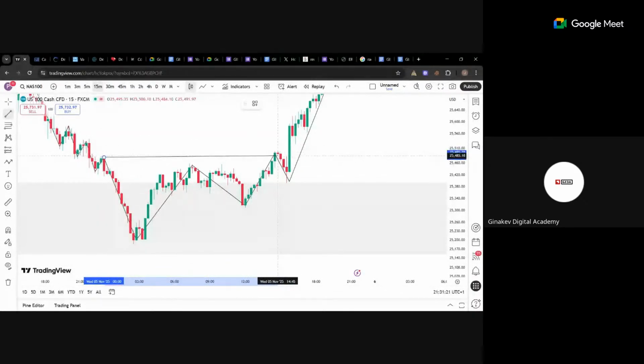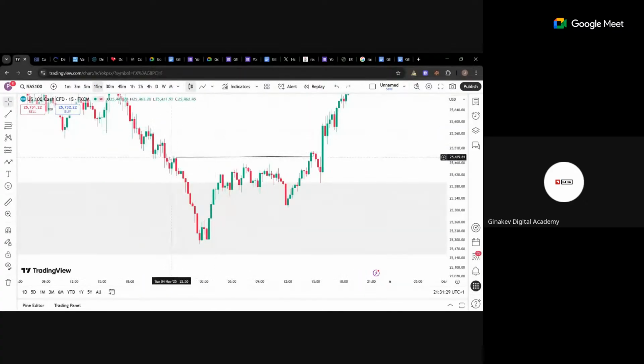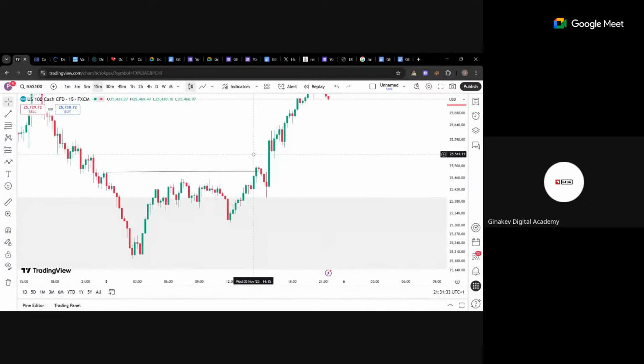Do you see it? Let me just take this out. I feel I should take this out so that you see how it broke it, right? And that's what most people say, that until they see a change of character, that's when they'll be comfortable to buy. This is your change of character. Notice that immediately after a change of character, this would have been an OB. If you're looking, this was most likely your OB, right?